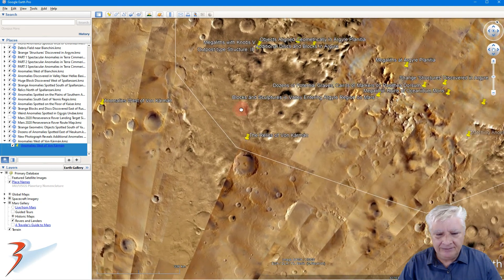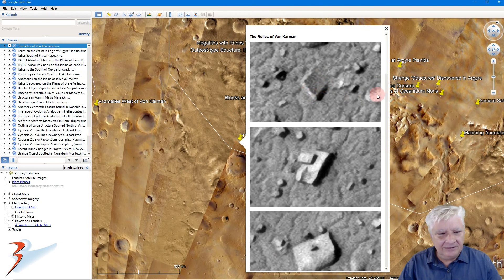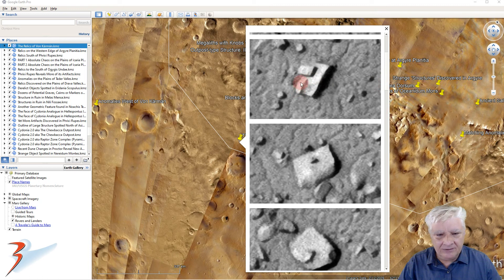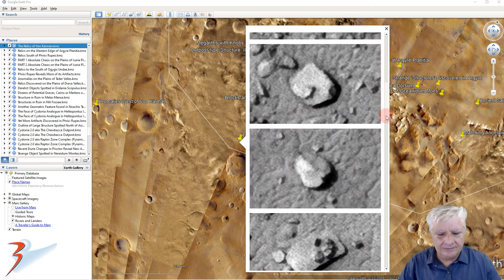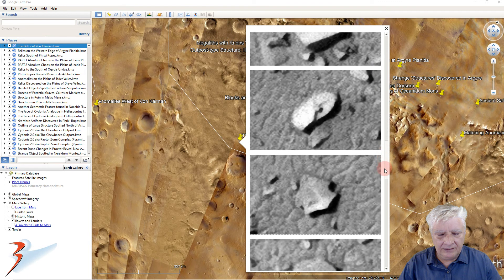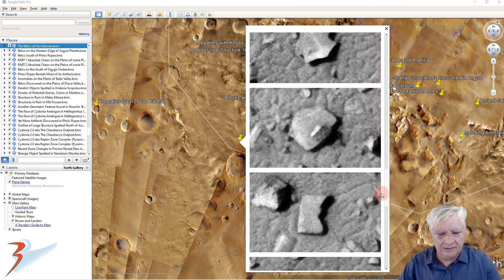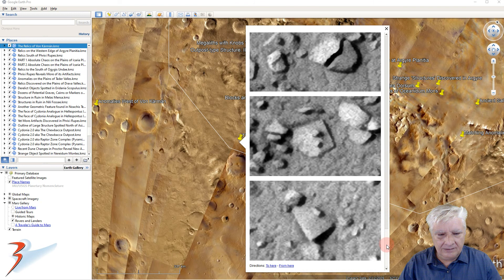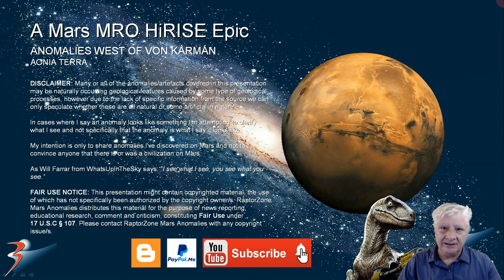Let's head on over to Von Karmen and check those out. Get the right angles and straight edges to these parts — the small rectangular part lying on top of this, parallel with one side. There's a strange design or piece on top of this, it looks almost like a piece of sheet metal. Check out that — another rectangular block. That's it for this one folks, I didn't want to make it too long.